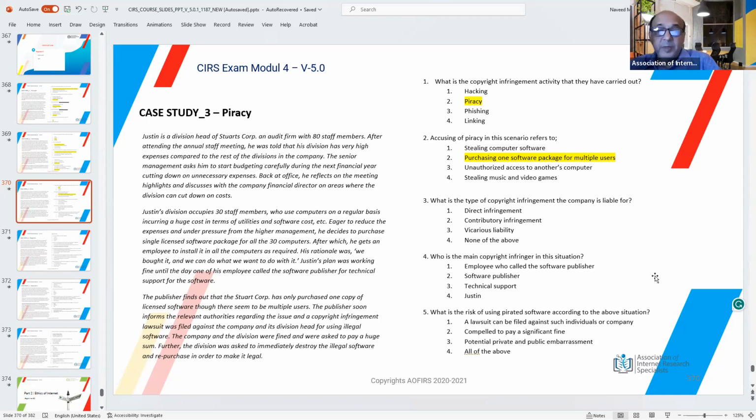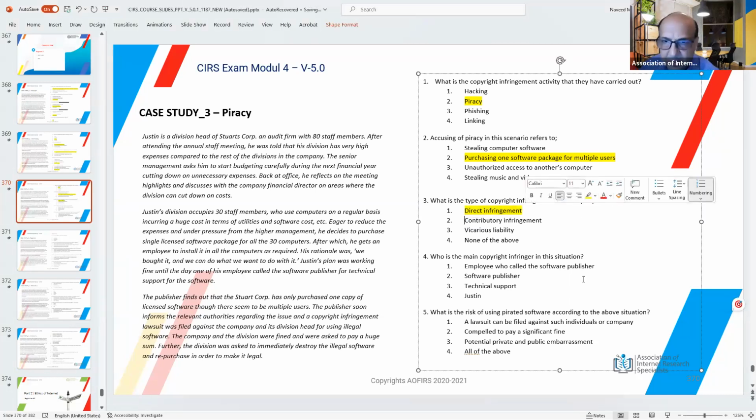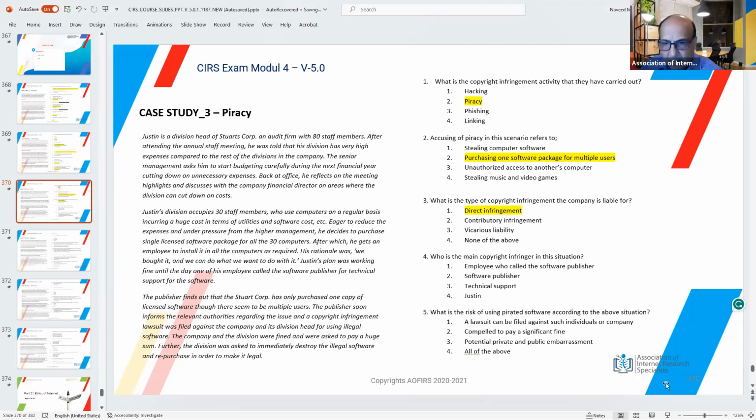See, for direct infringement, there is a very high onus of liability on the company. Yes, I agree. So direct infringement here would be the best answer. Yes, Justin is the head of the company and responsible for anything that goes on under his nose.